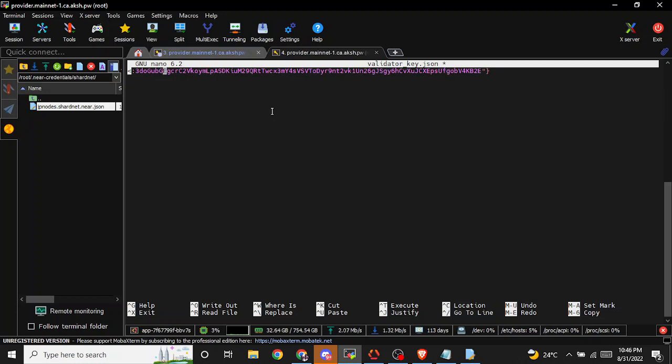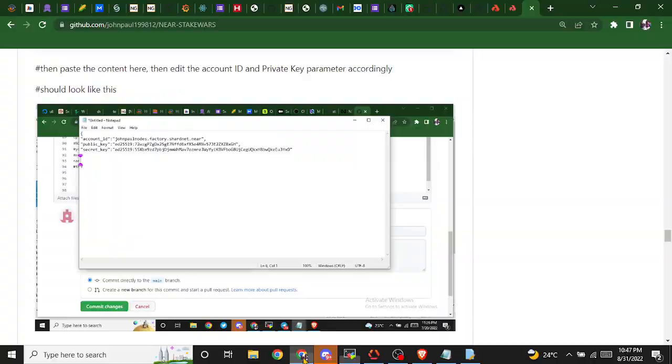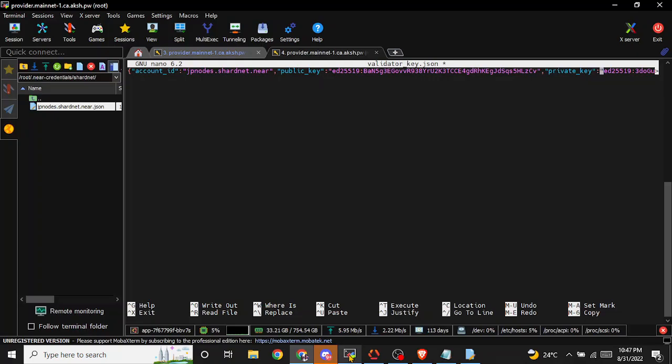User key. I need to change this private key to secret key according to my guide. Secret key. Change the account ID to jumponodes.53.shardnet. So I will change this, this is jumpo nodes. Make sure, let me change secret key.